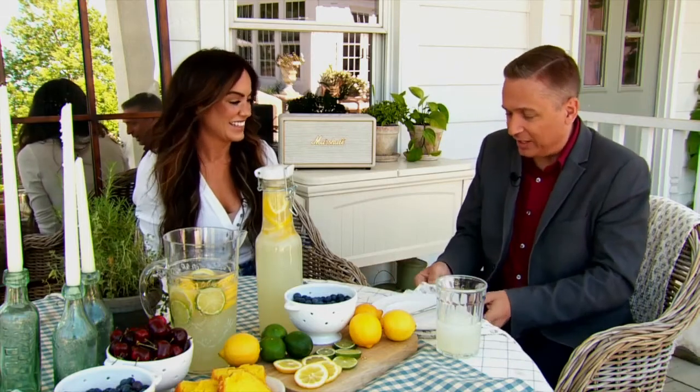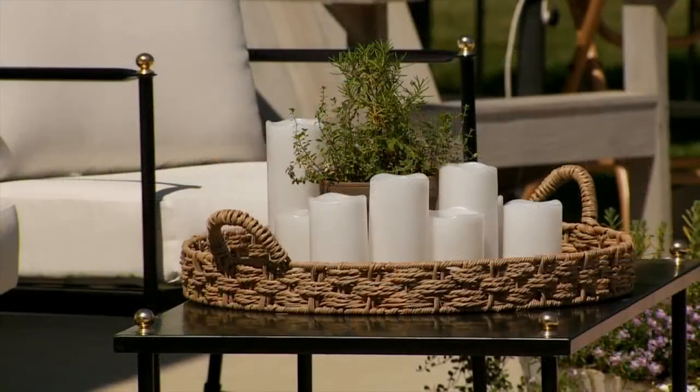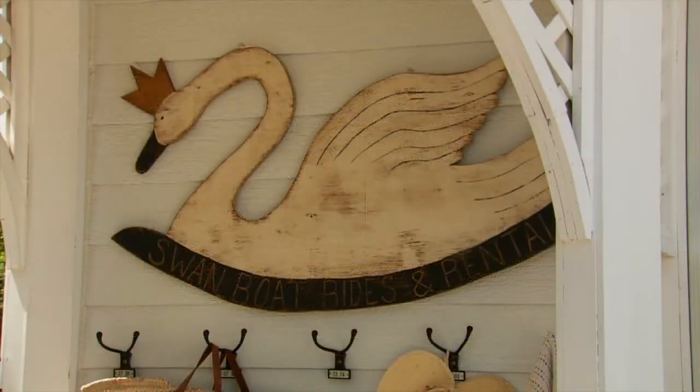And then the sense of touch. Whenever I'm outdoors, it almost feels like I'm camping — the paper plates, the paper napkins. But you have a nice set up here — no paper here. You've got a linen tablecloth, linen napkins, a lovely spread. So it really is a sense of touch. I really want it to feel like an extension of our house. I want my guests to feel welcome, and I do get brave and use things that maybe aren't outdoor safe, but just using them for gatherings can make it feel extra special.